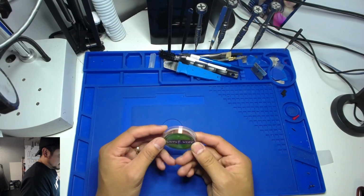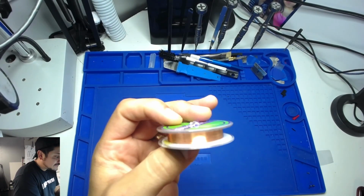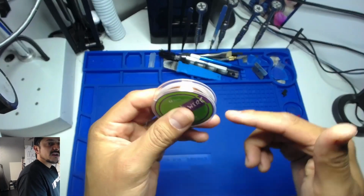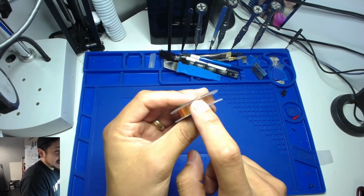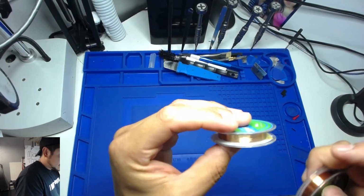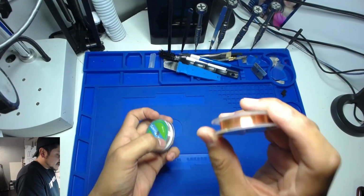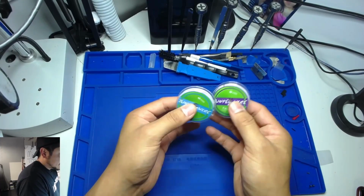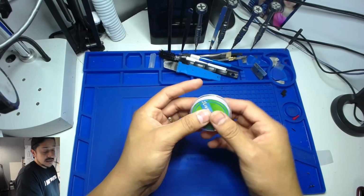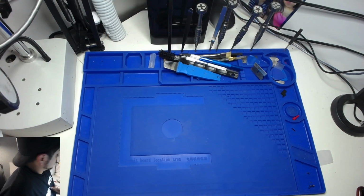We have some jump wire, okay? This one is insulated. So that means that this one has a clear coating around the whole wire. You can use this for anything if you want, but if you want to use it, let's say to recreate a pad or something, you're gonna have to scrape off that insulation, okay? So that's why we have this other one here that is non-insulated, okay? So this is conductive. This one doesn't have that clear layer to insulate it. So you can use these, get both, so you don't have to be scraping this one. These are used to create jumpers, stuff like that, or recreate pads. They're very thin, and there's also different thicknesses. We use this. If you ever need a thicker wire, you're gonna need to buy it. So again, this is the micro-soldering tools for beginners, okay?